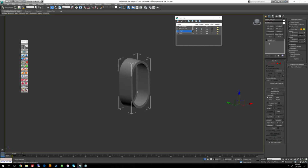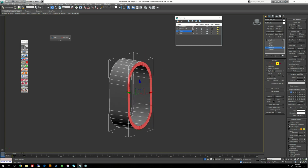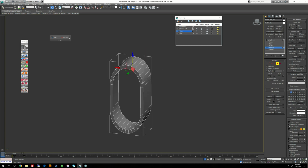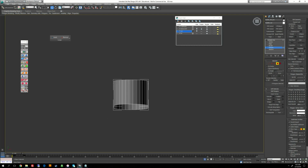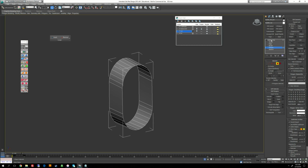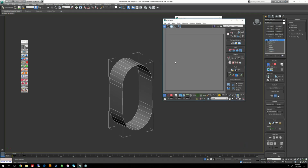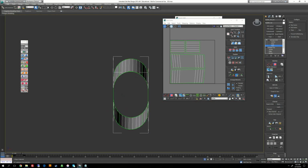And so a few things we need to do before we unwrap this. Let's turn on our wireframe. Let's delete these faces because we're never gonna see them. And this one should be fairly straightforward to unwrap. So what we'll end up doing is throw an unwrap modifier on here, select all these faces, mapping, flatten mapping, and then say OK to that. We'll make this one large piece at first.